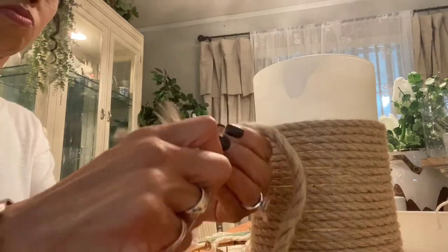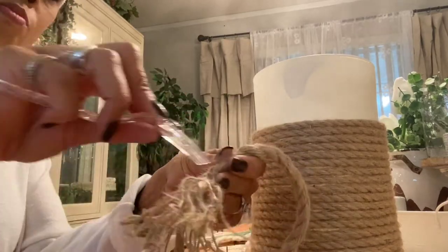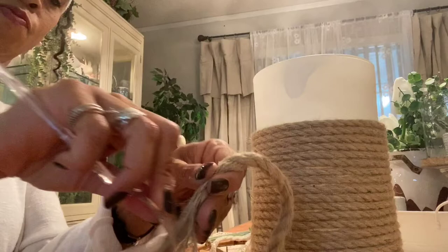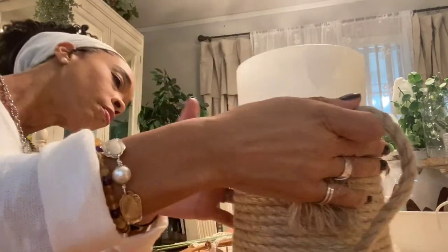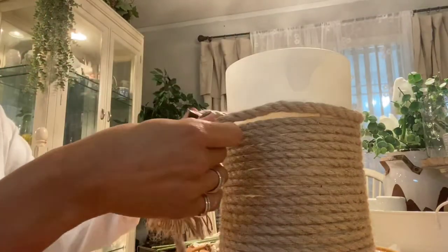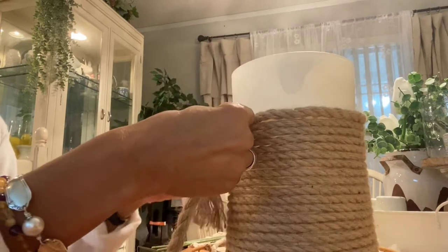Right here, I'm going to fray the ends of a piece of rope that I've cut, and I'm just going to comb it out like so, just to give it a tassel effect. And I'm going to do this for both sides.